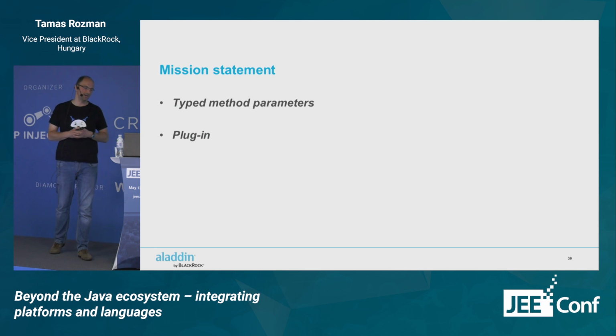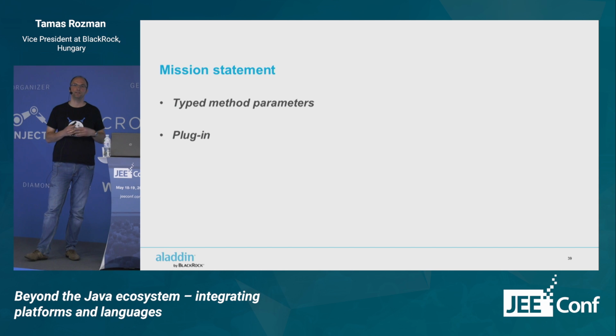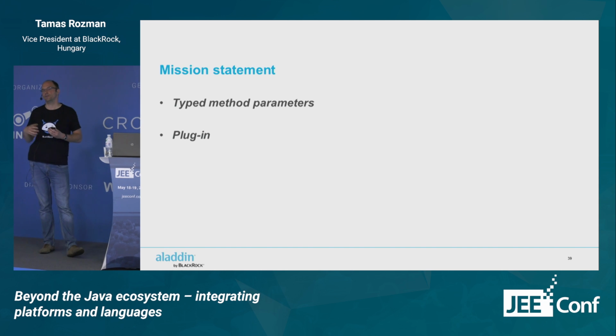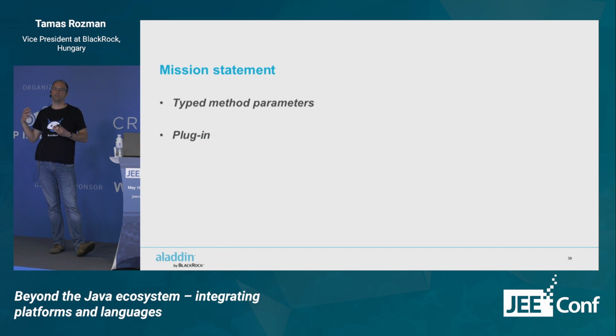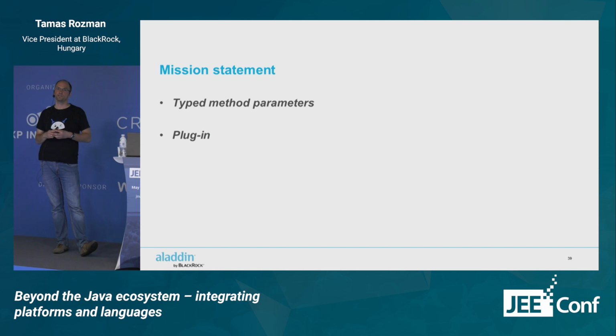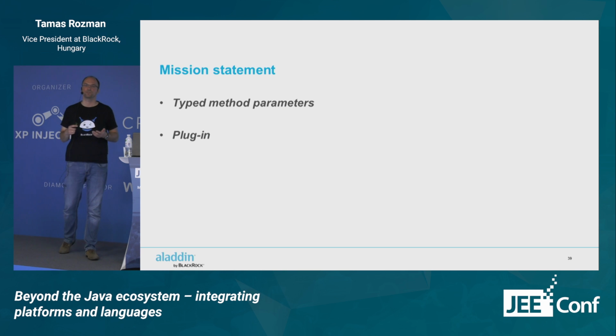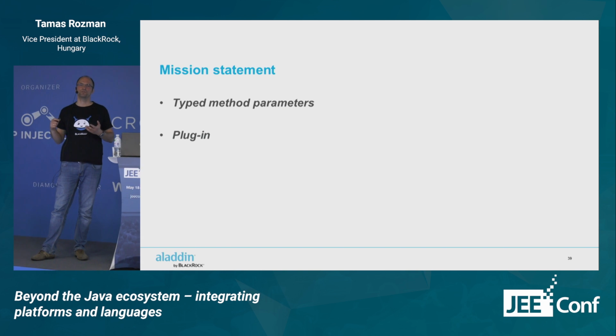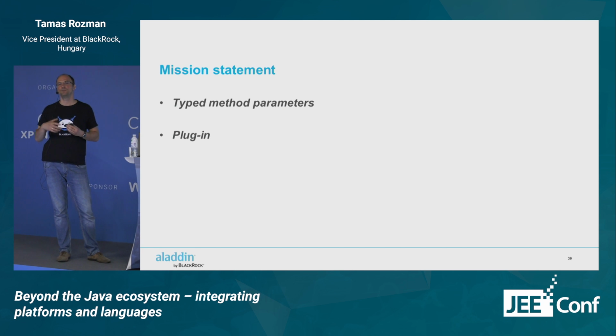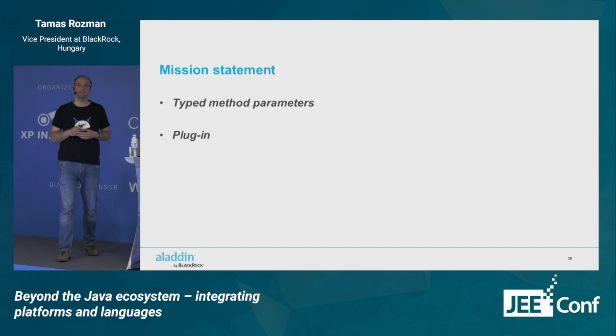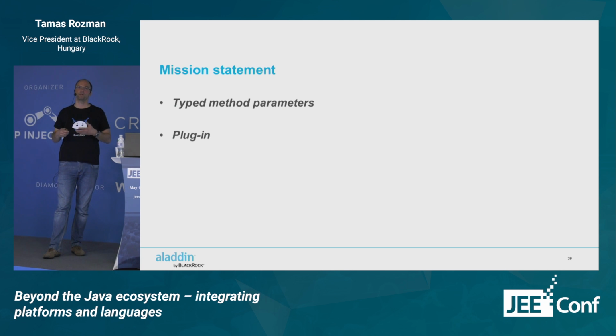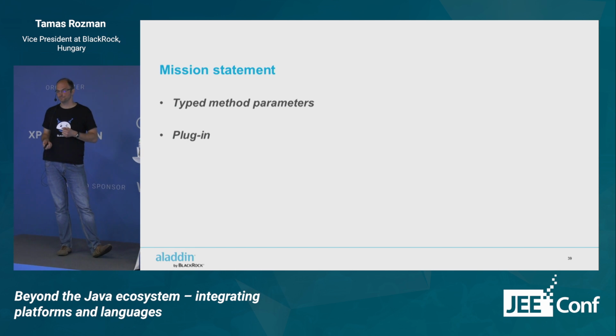One of the key goals we had in mind with this plugin signals is to enable a data scientist or anybody to plug in Python code into this system. Obviously not the production system, we have regression systems, but we wanted to make it possible to run Python code as simply as possible. You just supply the Python code and the calculations would be able to use it. For that, we needed to make sure that we can plug in signals as easily as possible. So this is our mission statement.